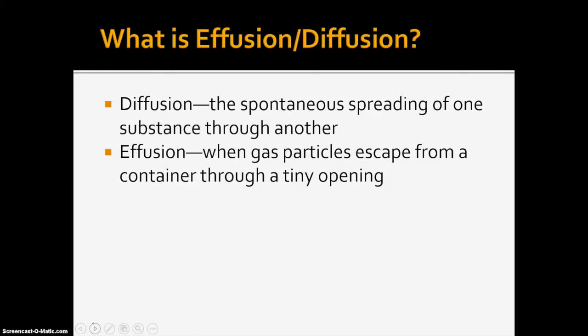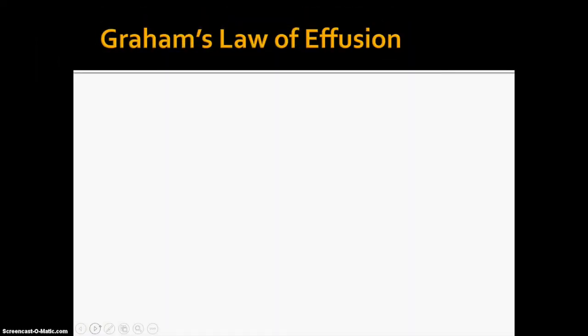So what is effusion and diffusion? Diffusion is a spontaneous spreading of one substance through another, and effusion is when gas particles escape from a container through a tiny opening. Keeping this in mind, we will go to Graham's Law of Diffusion, which is the main equation that you'll be using in all the practice problems we'll be doing and all problems dealing with diffusion, essentially.